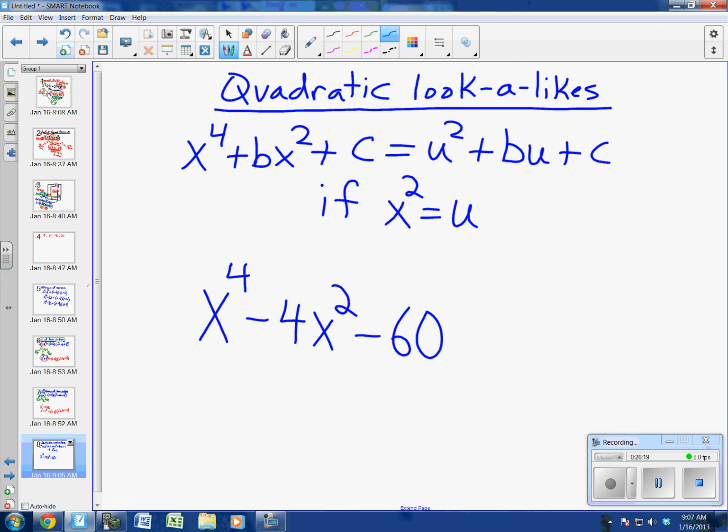Do you remember factoring a trinomial into two binomials? What are two numbers I can times together and get negative 60? Just give me two numbers. Negative 6 times positive 10 is negative 60. What about when I add them together? I'm going to get a positive 4. But this term right here is a negative 4. So what do I have to do? It's going to be negative 10 and positive 6, right? So you can factor this like this.